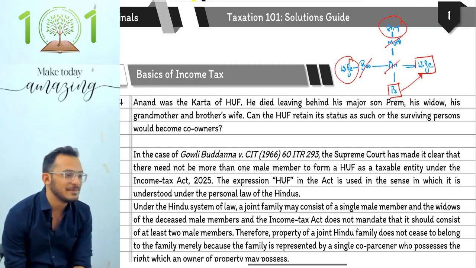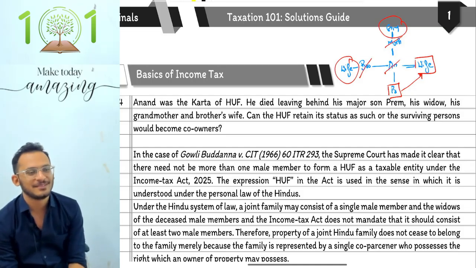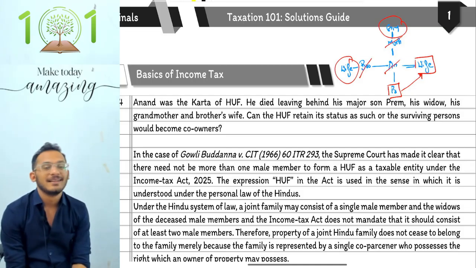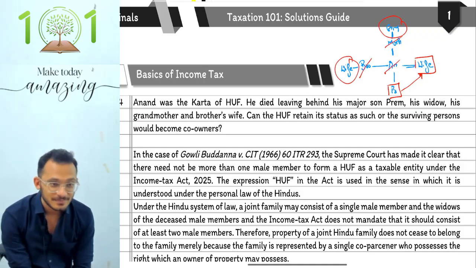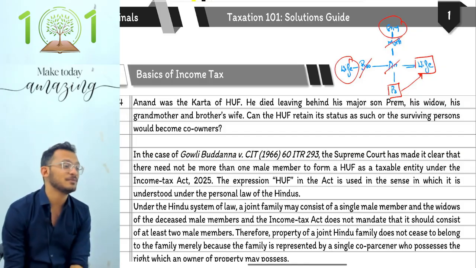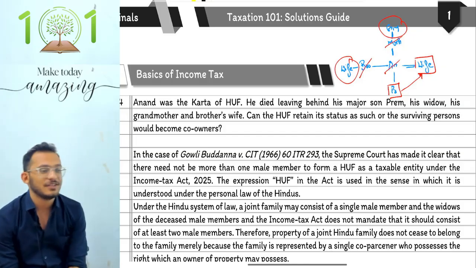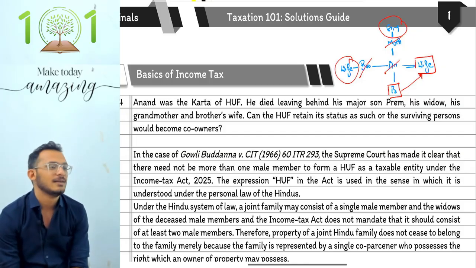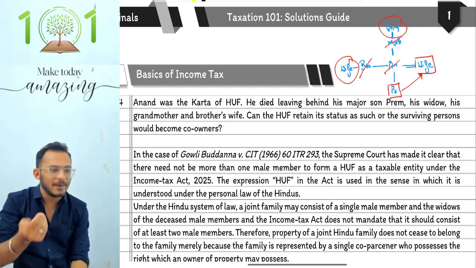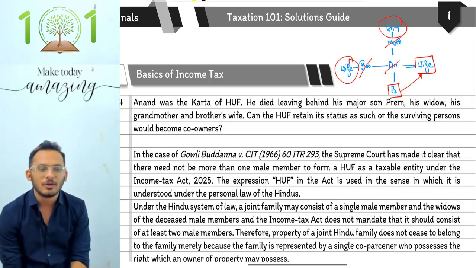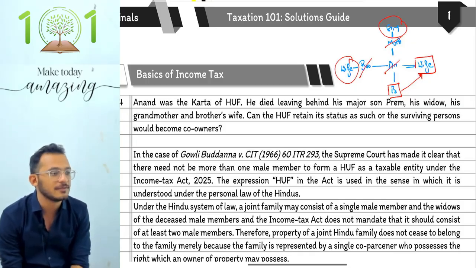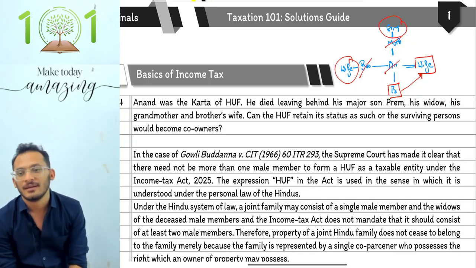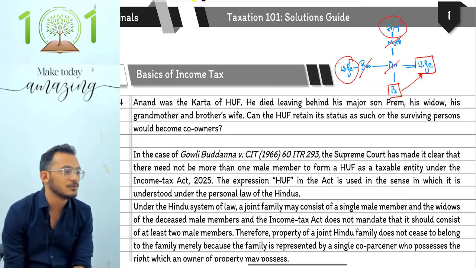For those who thought it's PGBP, worst. Absolutely worst. People, what are you? Your business is to buy and sell shares. Your business is not to get dividends out of it. Dividends is an ancillary thing. Are you dependent on dividends to run your business? Tomorrow, if the company does not give dividends, will you kill yourself? Which means it's not an important activity. The answer is IFOS, very good.